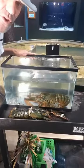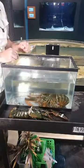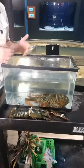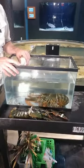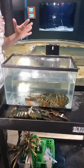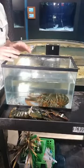How do you know when it's going to molt, or can you tell when it's going to molt? So we can't really tell when they're going to molt, and I wish that we could. We'd try and give it a little more food or something, just so it has the energy to successfully molt. But it really depends on how much food they're getting and how much larger they're able to grow. So we don't really know when it's going to molt.